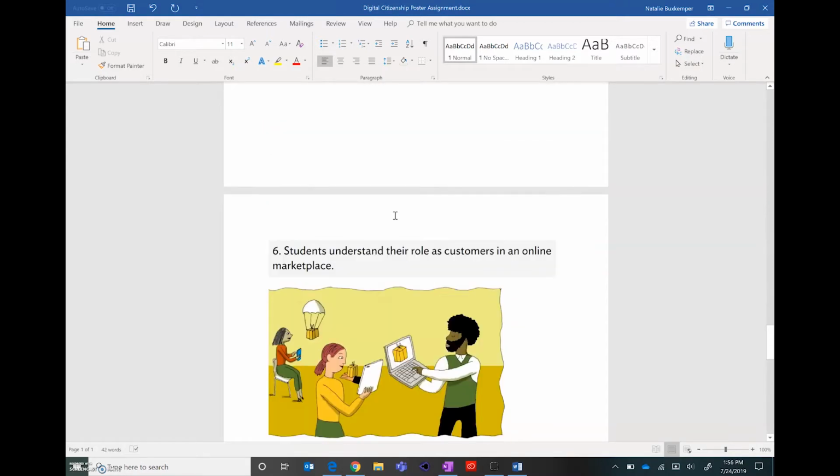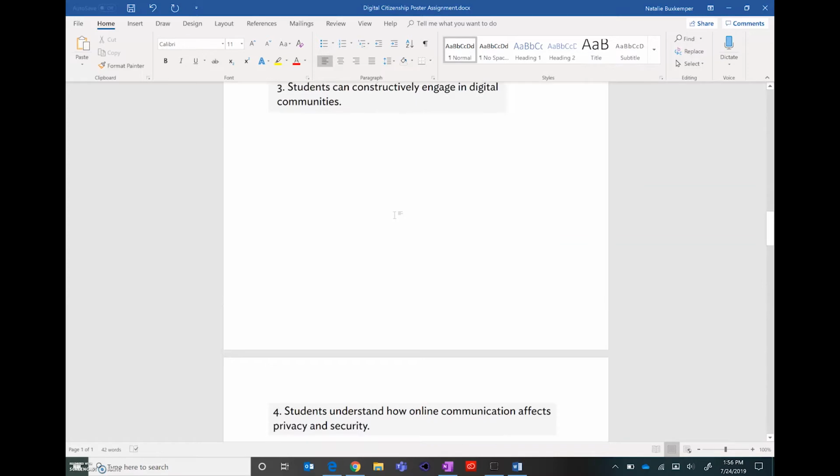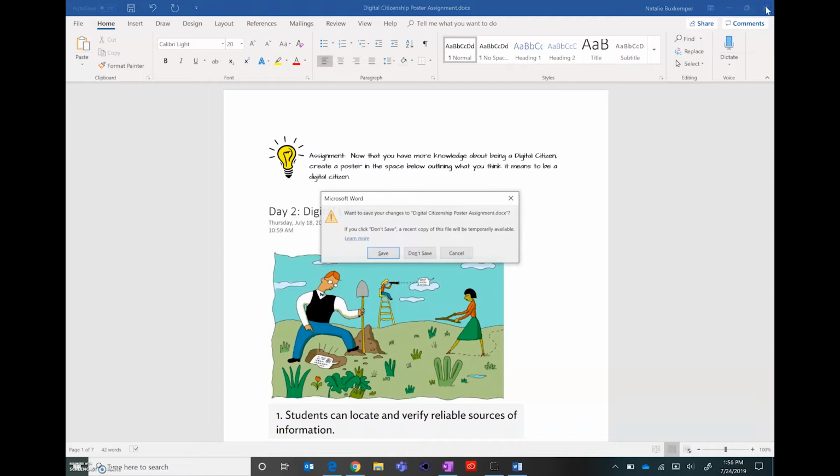So here, for example, I've just taken that other information so I can show you how it works. Now I'm done with this. I'm going to submit it as my work for the day. And let's just say I'm going to close it.